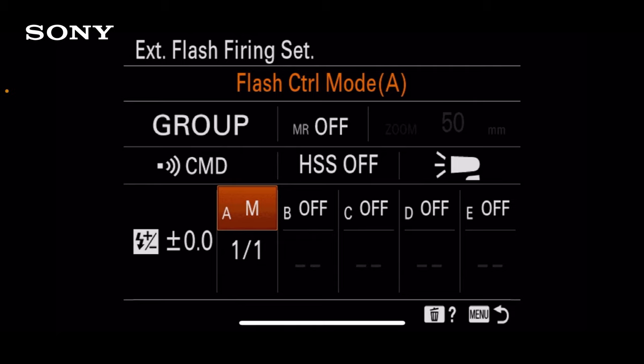So you also have an option for high-speed sync. This small flash can actually do high-speed sync. And you've got the ability to control multiple flashes and multiple groups in order to control, as I said earlier, the different flash units of Sony, like the F45, the F60, or another F28RM.